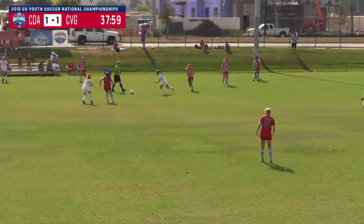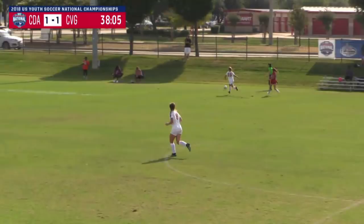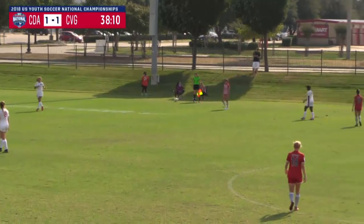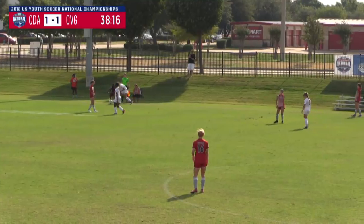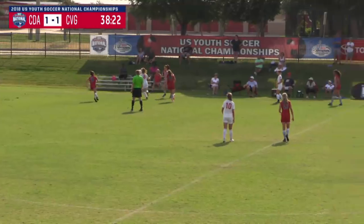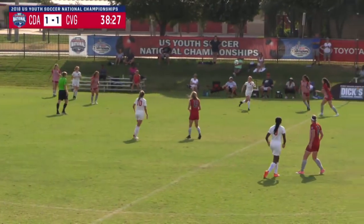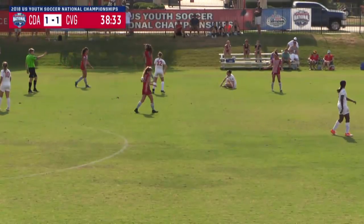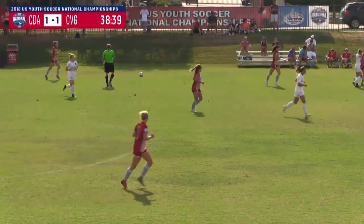Up towards Anucci, now playing through the middle. That one's not going to reach the run of Landy Mertz. Covered a lot of ground in this first half, has Mertz, running the channels both left and right. Robertson. Robertson puts that one back the way it came, over Lalama's head, now into the path of Anucci. Anucci pulled down by Wilhelm, and CDA will have the free kick just inside the Century half.